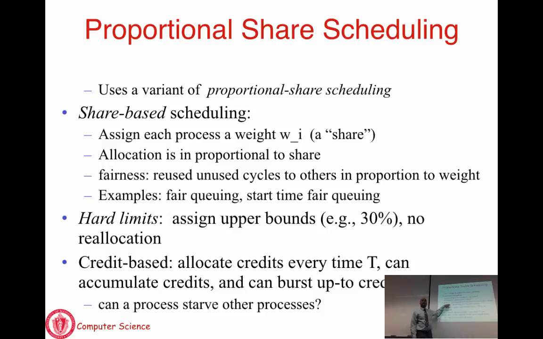Another example, which is hard limits, is you say that your time slot belongs to you, and you can use it or you can let it go waste. It's your choice, but we are going to do that strict allocation. So those are called hard limits. You assign an upper bound and say you can use it. It's not going to be reused by anyone else. If you don't use it, that's going to go to waste.